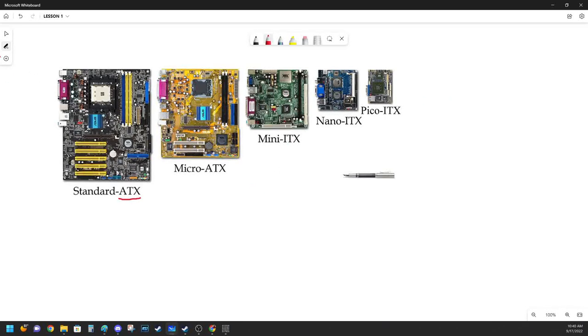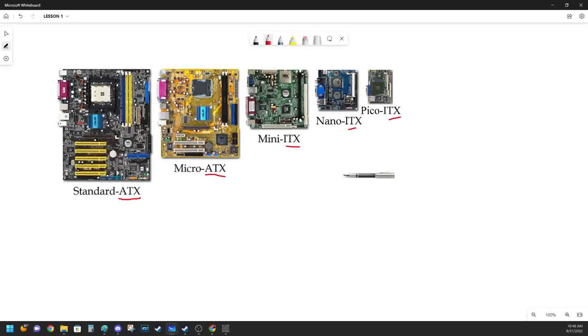What you do have to know, ATX is your standard. And you have a micro ATX, which is a little bit smaller. Now, below ATX, you have your ITX series, mini, nano, pico ITX. And later we'll talk about Raspberry Pis and systems on a chip and some SCADA networking environments that might use these more in depth, right? But for our base knowledge of hardware, ATX, your standard size, has standard mounting holes in it, right? So there's specific places where you'll mount this motherboard to your chassis.